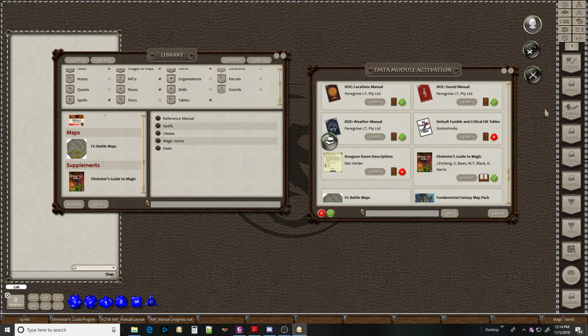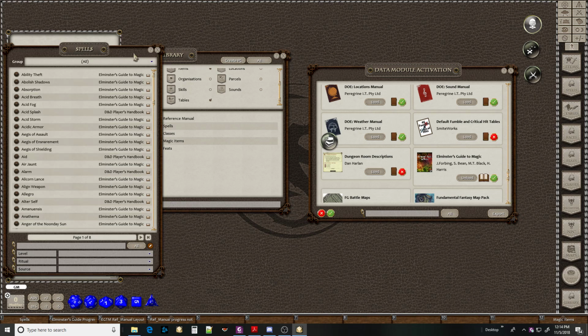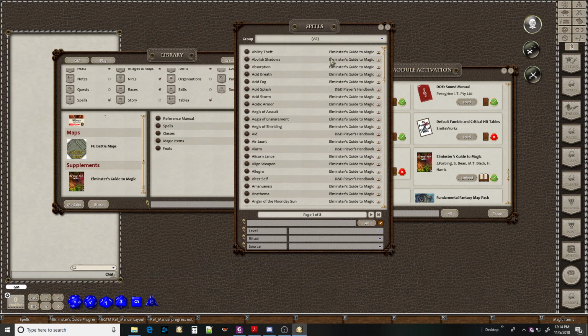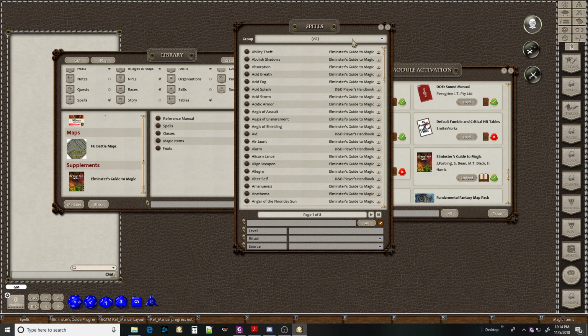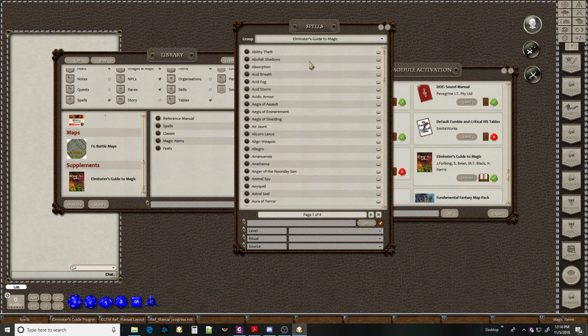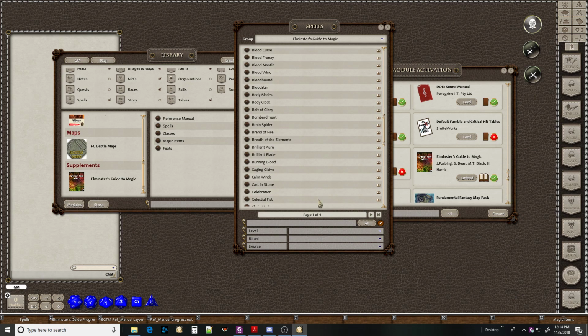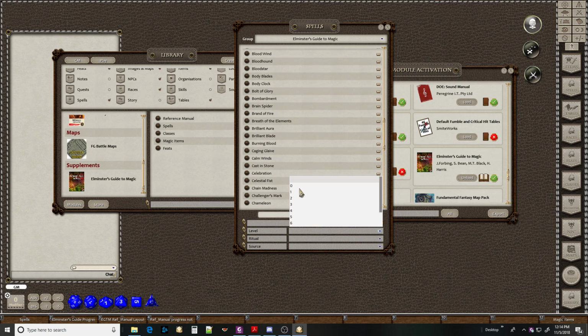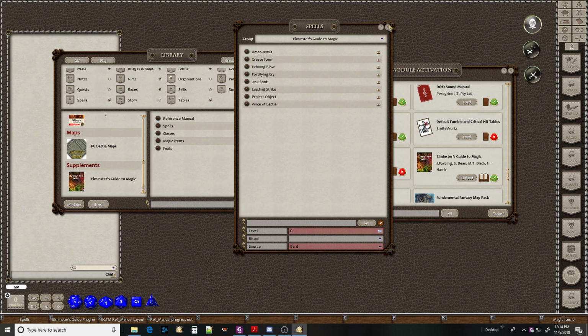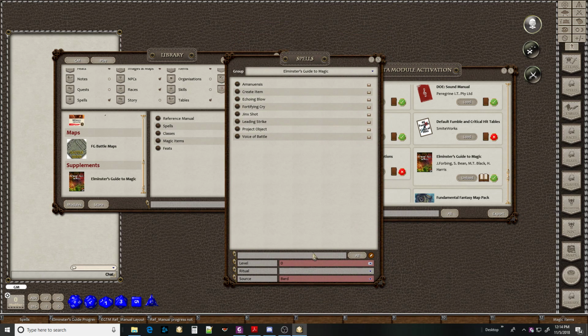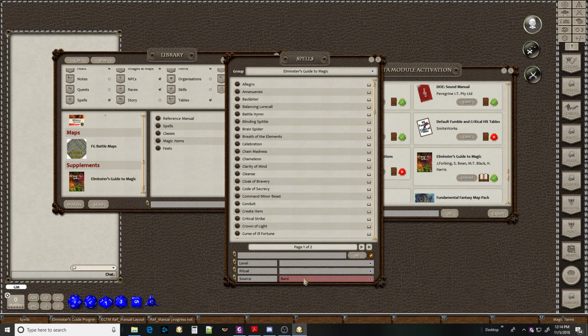The final way they can do this is by going over here to the spells button. They can either search for the spell, as you can see the source appears in the right hand column, or they can narrow it down to the actual source book, in which they can also further narrow down to level and source. We'll clear this out. We're going to use it later.